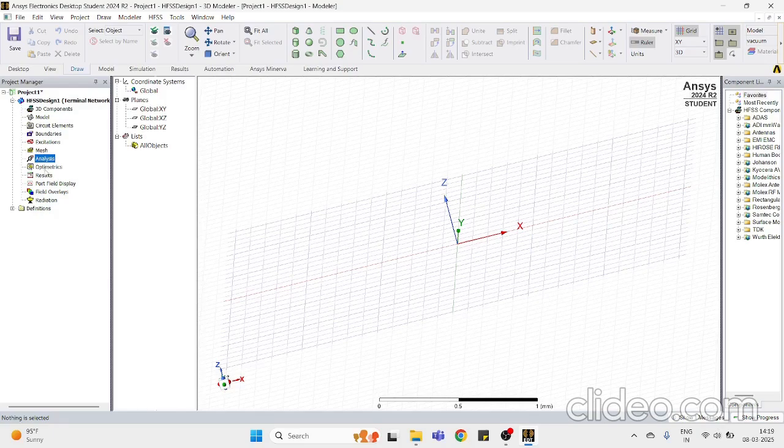Analysis is basically like you're solving these electromagnetic equations for this specific structure, and those electromagnetic equations need to be solved in a computational way, and for that you'll be interpolating the equations and doing all sorts of discretizations. So for that you will be giving some parameters, and based on that the analysis will be carried out. So this was the basic flow that I wanted to talk about. For all the experiments this will be the case.